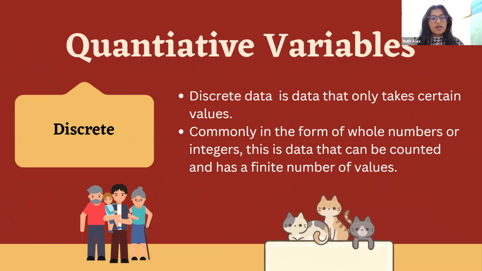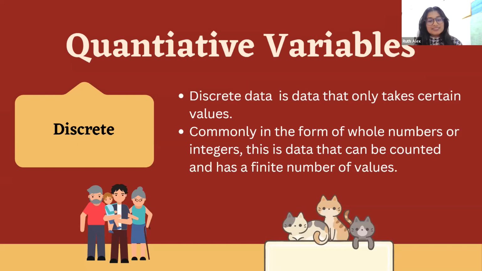Discrete variables only take certain values. So when we studied math in school, one of the basic math lessons we learn is whole numbers. So whole numbers are 0, 1, 2, 3, 4, and so on. The decimal points and fractions are not whole numbers. So in the case of a discrete variable, your data will only have whole numbers. For example, age. When you look at age, how old are you? You don't really say I'm 22 years and a half. When you are filling in a questionnaire, you only put your age. So that's an example of a discrete variable.